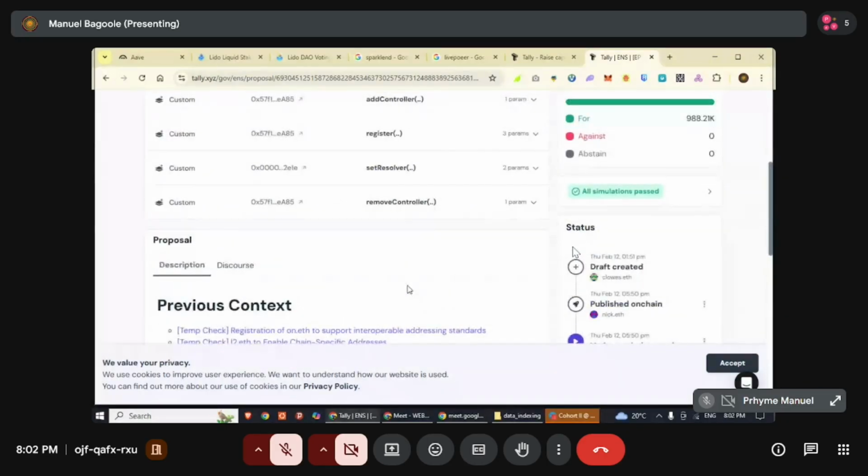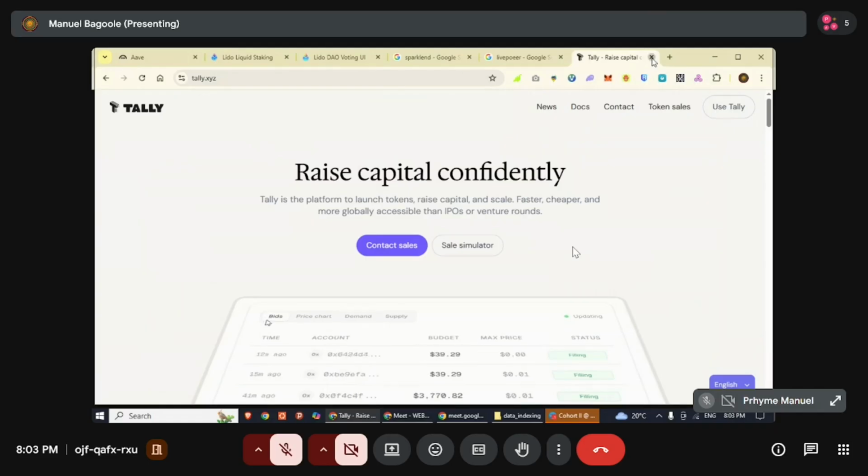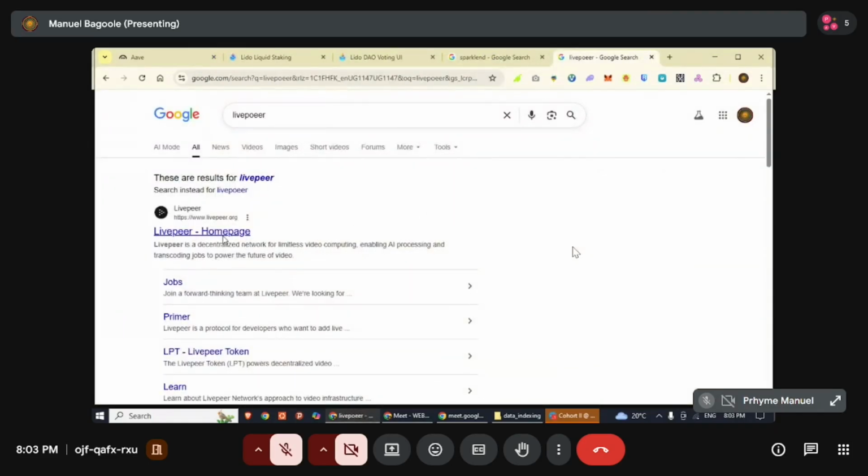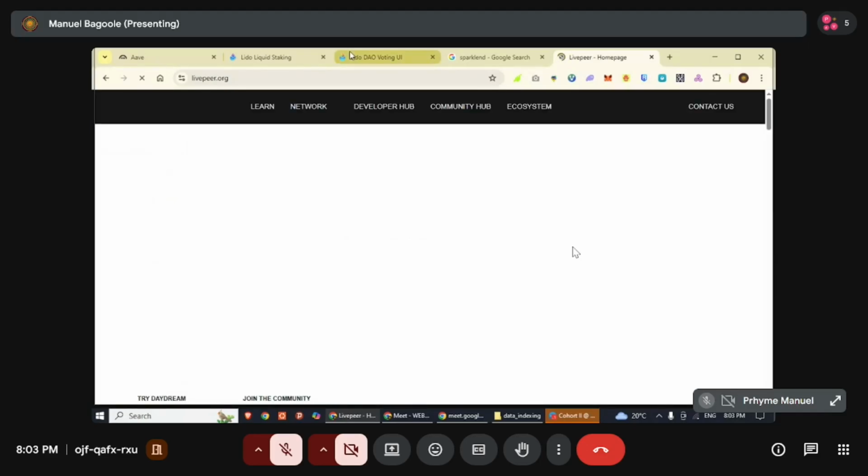But maybe tomorrow, if I forget, you can remind me, we shall look at a DAO contract and look at the activity on a DAO contract to see how we could probably use an indexer to get information from it, to evaluate what proposals are happening in that DAO and which addresses are most active in that DAO. So that's Tally, and they could use indexing to maybe bring proposal information on a front end.